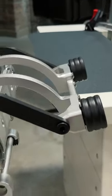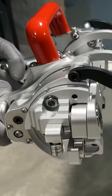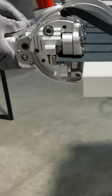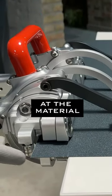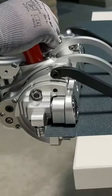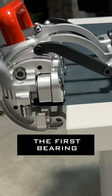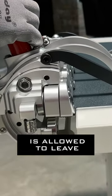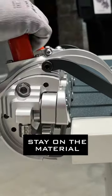The red machine. Put it in the starting position. Slide it in. Check that these bearings are at the material, both sides, all the bending time. If it goes out, it is wrong. The first bearing is allowed to leave the material, but the black roll should stay on the material.